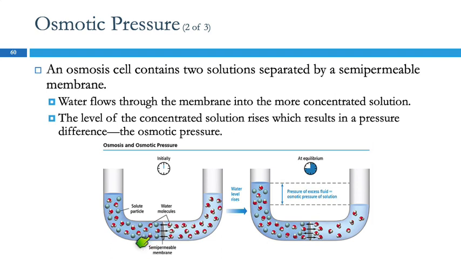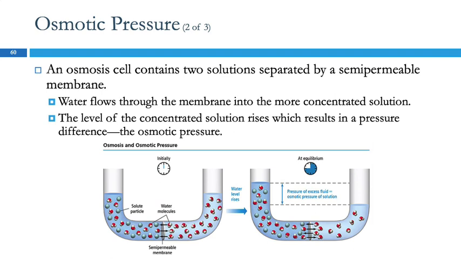So what's going to happen here is water molecules are actually going to be going both ways, right? They're going to be going from the pure solvent into the concentrated solution, and some of them are also going to go from the concentrated solution into the pure water. But the ones going from the solution to the pure water have solute particles in the way. So it's just like with the evaporation, the solute particles are getting in the way, so they can't go through as fast. And so the rate of movement from pure solvent to concentrated solution is greater.